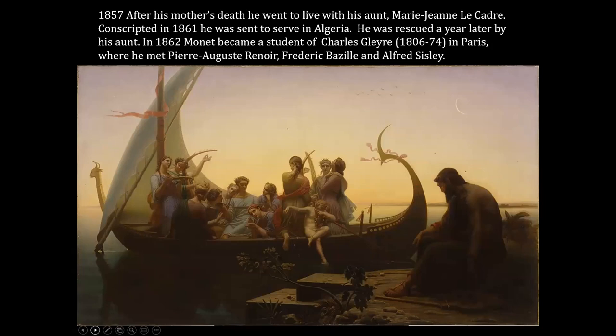So we've now jumped to 1857. Monet's mother dies, and this is when he goes to live with his aunt, Marie-Jeanne Lecadre. You'll see it spelt different ways. Sometimes the Le and Cadre are all in one, but I've gone with the traditional spelling here. He's conscripted in 1861 and is given almost a death sentence of seven years in the army. It was at this point that his father should have bought him out. This was again the accepted way.